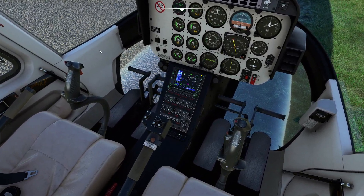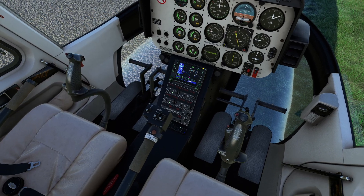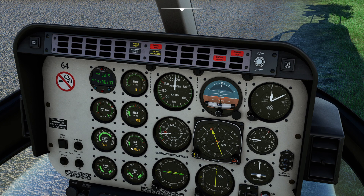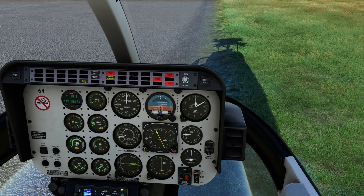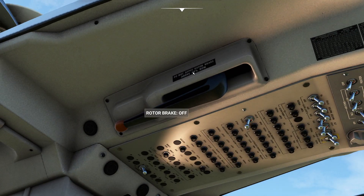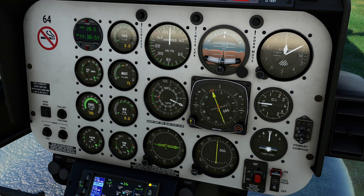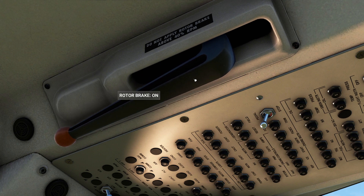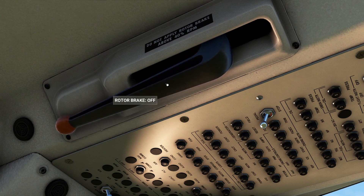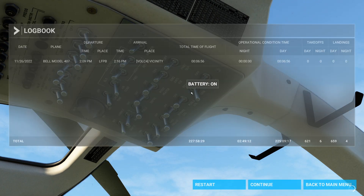Once on the ground, slowly keep flying the helicopter — remember, this thing wants to fly. Drop the collective and complete the landing. Shutting down couldn't be simpler. Let everything cool off a bit, then roll the throttle to idle — the helicopter immediately starts slowing down — then snap it to the off position to cut fuel. You'll hear a lot of beeps firing simultaneously as everything spools down. When we're ready, and the rotor is below 40%, we can engage the rotor brake. There's a big warning that says do not engage the rotor brake unless the rotor RPM is below 40%. Press and hold to apply it and slow the rotor to a stop.